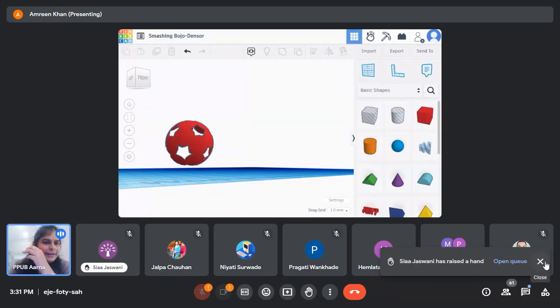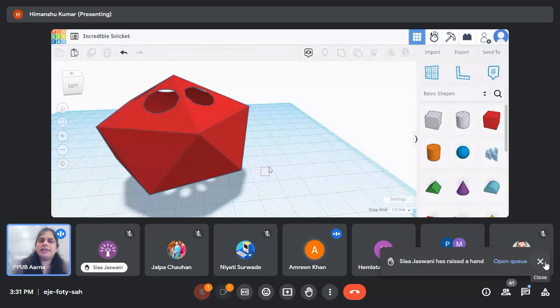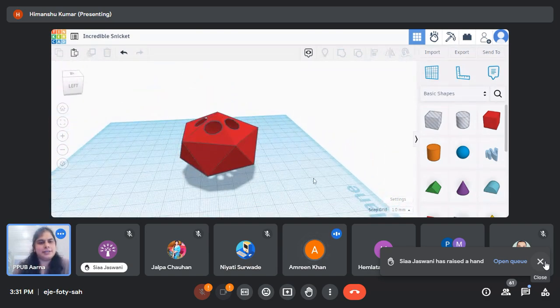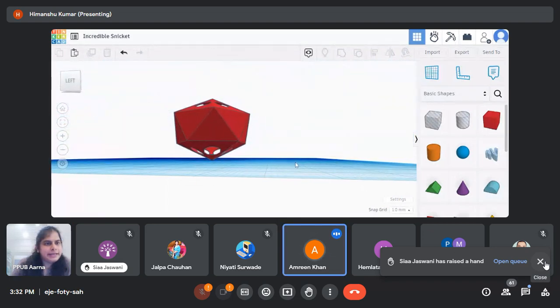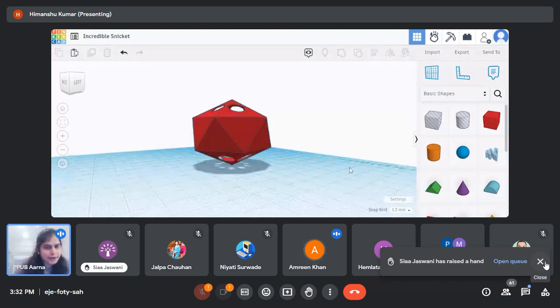Okay, so you've created a different pattern. Yes, ma'am. Okay, this is a new pattern. Yes, I think it's well placed. See, as long as your pentagon is inside, it's good, it's nice. As long as you are getting to know what is the use of this tool, it should not be the exact design that I'm creating. It's fine, I told you, but it is a new pattern. It's really good. Yes, Himanshu, I think it is on top and down, Himanshu sir.